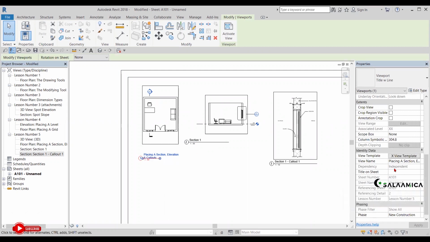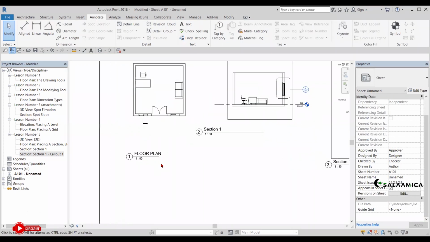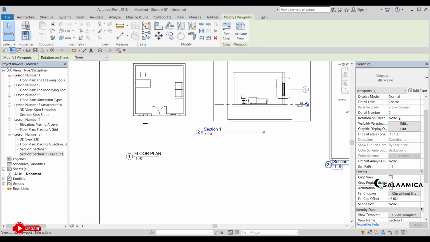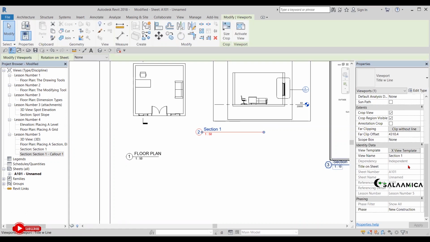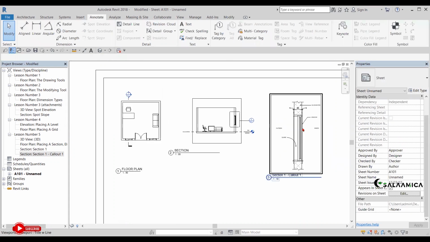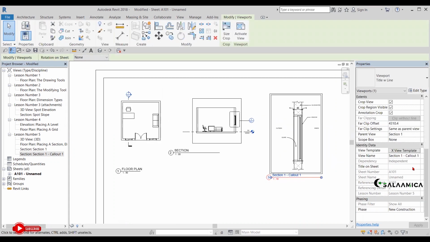So the title on sheet of this one is simple floor plan. For this one, title on sheet: section.